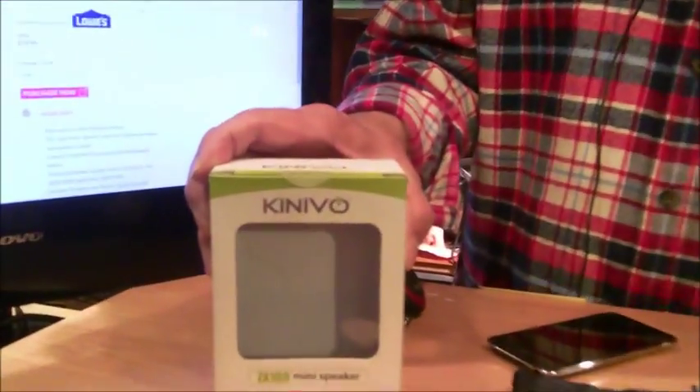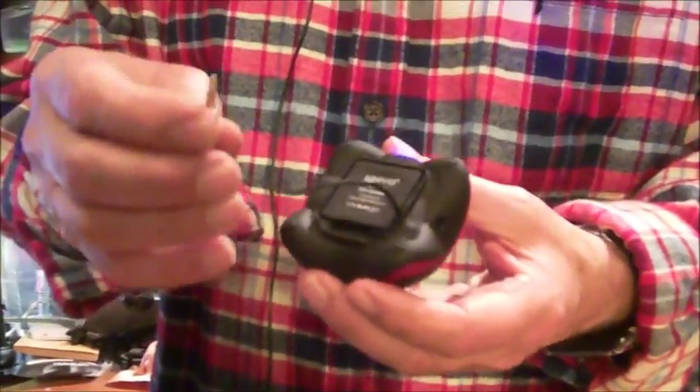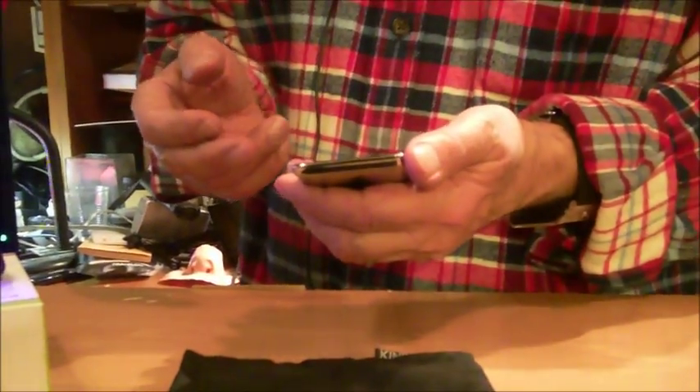And they're available at Lowe's. Wait, hang on a minute — if you don't have Bluetooth, I still have a speaker for you. From Kinevo — that's how they spell it, K-I-N-I-V-O — comes a little non-Bluetooth speaker. What's nice about this is the 3.5 millimeter jack actually hides in the back here, so that when you get to where you're going, you haven't left the cable home. So this is a little travel speaker — not Bluetooth — but for hotels or in the office, anytime you have a non-Bluetooth device, you can use this.